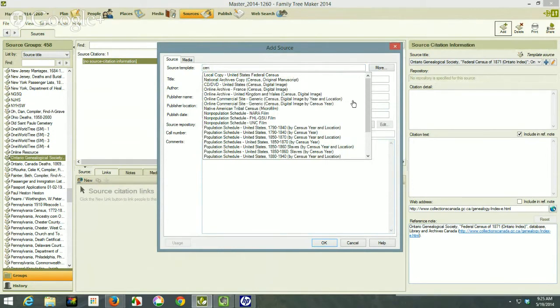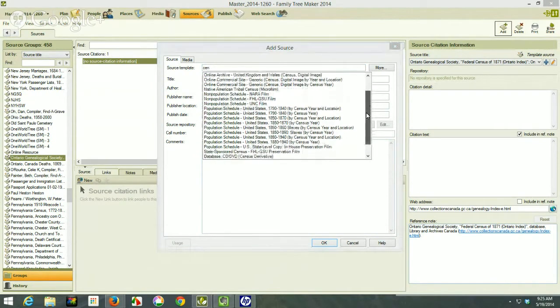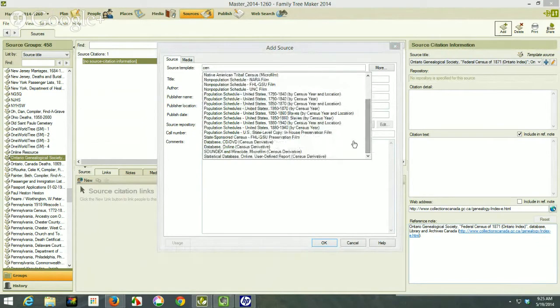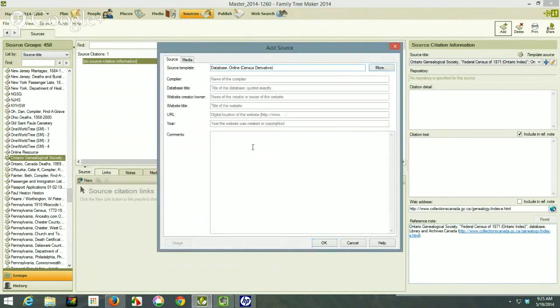So I scroll down through the list of possibilities, and my understanding, looking at Evidence Explained and the Evidence Explained website that Dear Myrtle suggested the user go to, is that it's going to be an online database. A census derivative is the template.